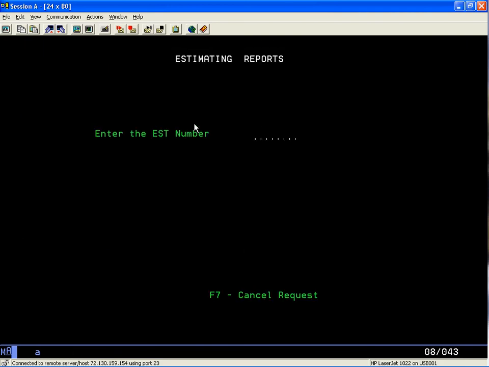And the next screen, it's going to ask me for the estimate of the job number. And let me just go ahead and put in a job number. And I'm going to field exit to write justify it, and then hit the enter key. Now, usually, depending on the size of the job, this screen will kick over in a few seconds. This is a pretty big job, so it takes a little longer to do. So you'll notice down at the bottom of the screen it has the X, and it says system. So it's processing the request.